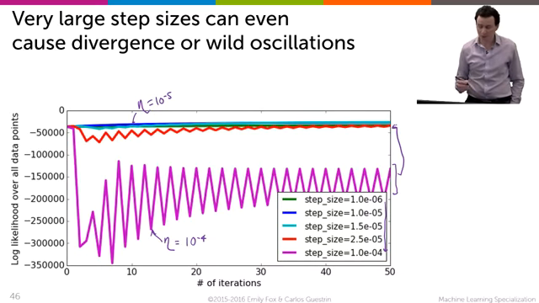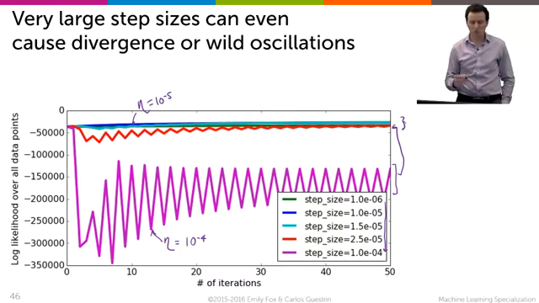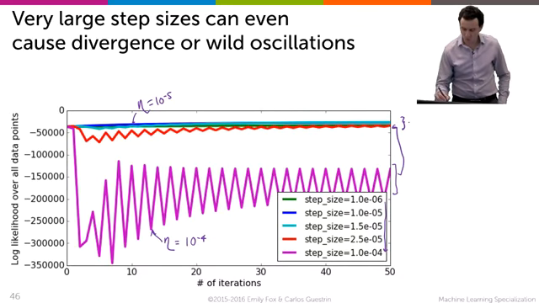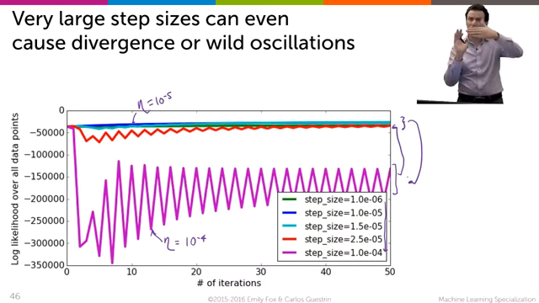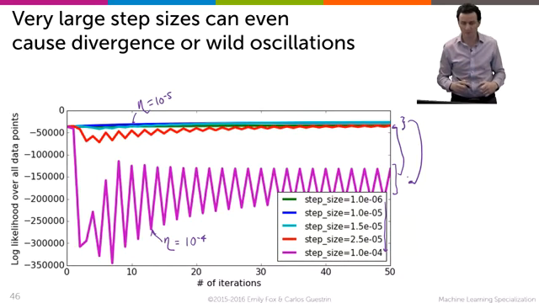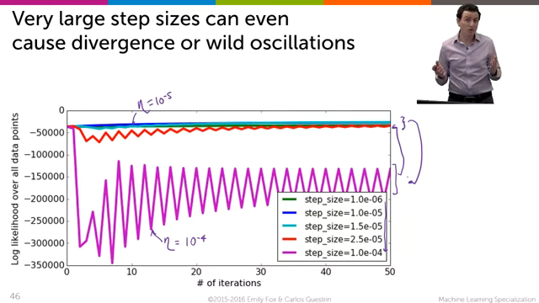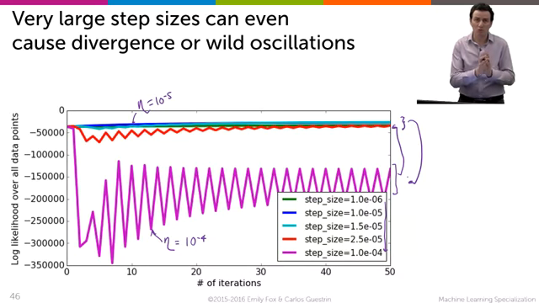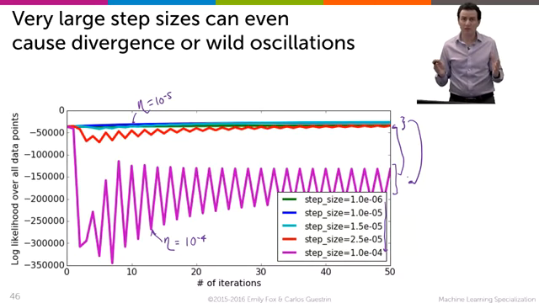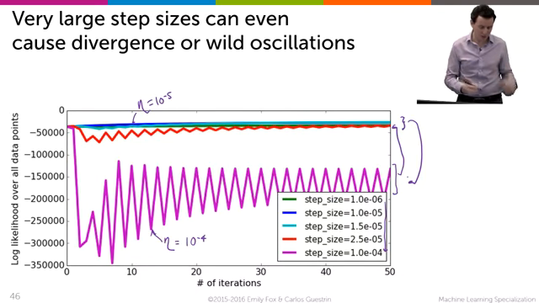The other way to look at it is, we thought that the difference between the red parameter, which was too big, and the blue parameter, which was better, or the cyan one, was a big gap. But look at the gap now: all these curves look really small because we had to make that scale much bigger to show this wildly oscillating one. So 10 to the minus 4 was too big. So here's what I've learned. We've learned that 10 to the minus 6 is too small. 10 to the minus 4 is too big. Now we have a range between the too big and too small, and we can search in that range.